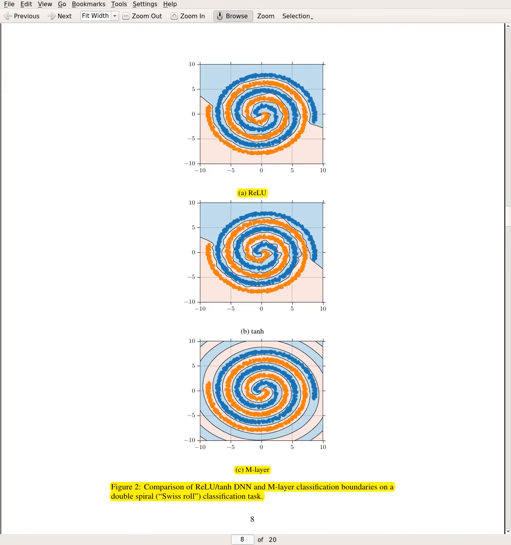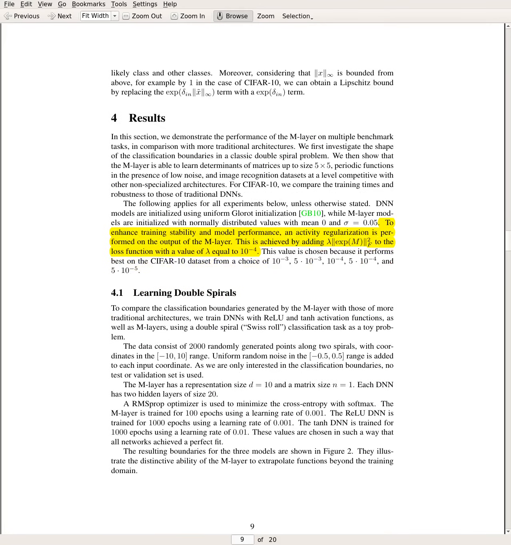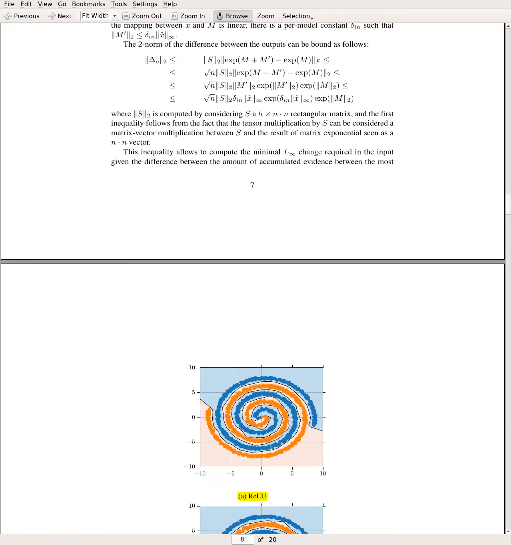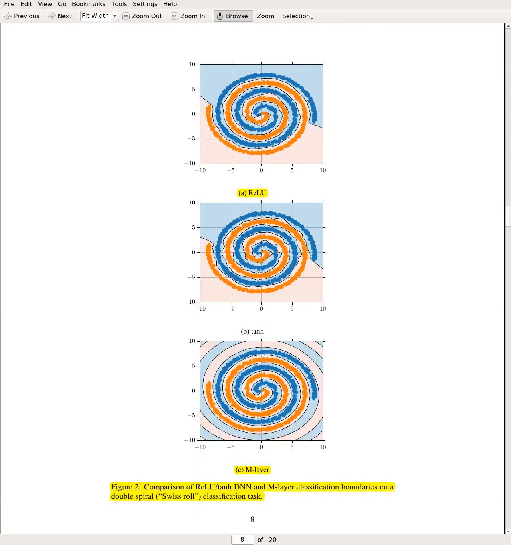Okay, let's go. So, for example, this M layer also has a very nice visual result here when they compare performance on classification of a Swiss roll double spiral, where the M layer creates very nice, straight spirals, a beautiful classification, while ReLU still performs well, but has a much uglier result, which doesn't generalize beyond the available data. Also, it would be interesting to see how many parameters they needed for this Swiss roll. Okay, never mind. Let's go.